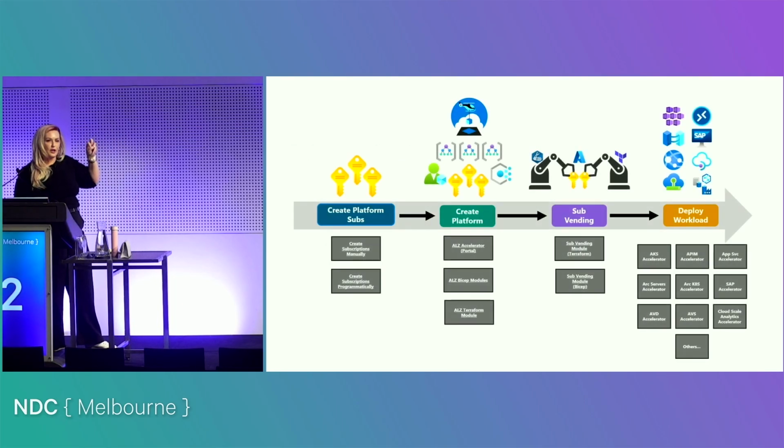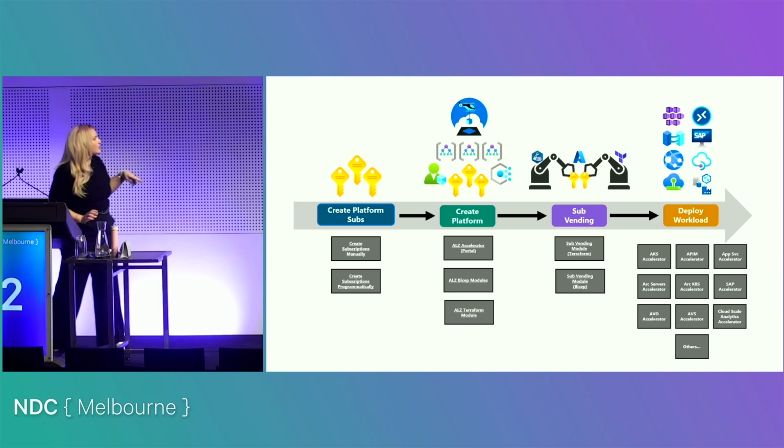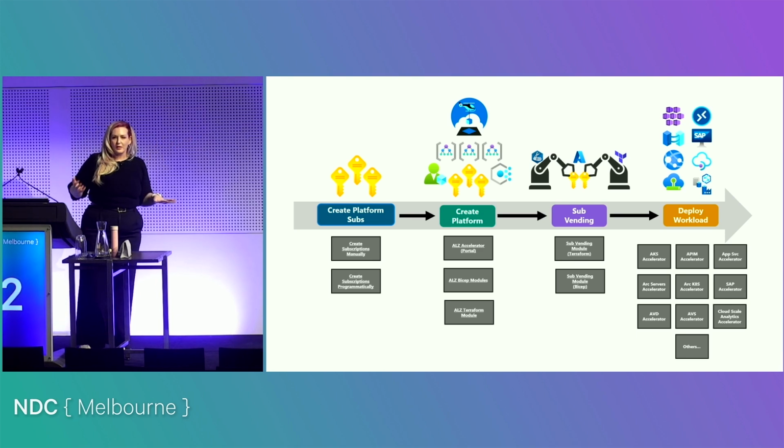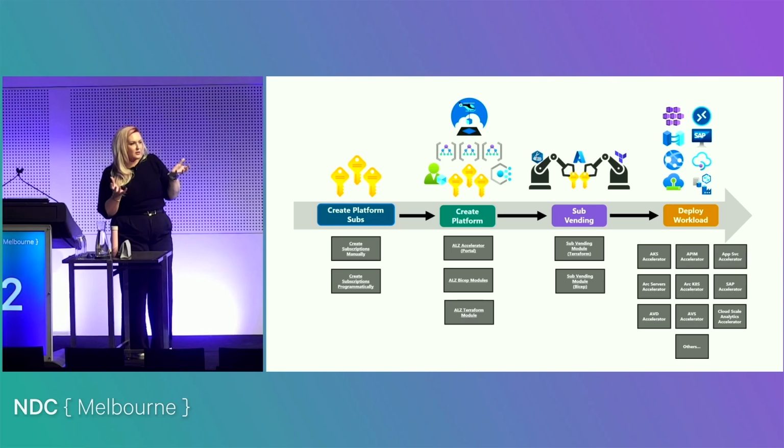And this is a journey that Microsoft has on their docs. So you create a platform, you create subscription vending, and then you deploy your workloads in. And they have a bunch of accelerators. So if you're trying to do AVD or SAP and stuff like that, they have accelerators that are like pre-canned code that you can just pump into that application.